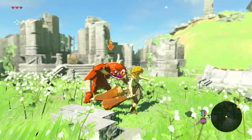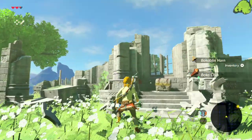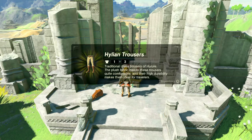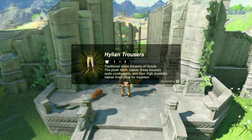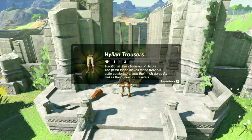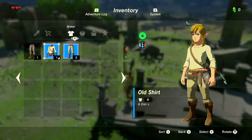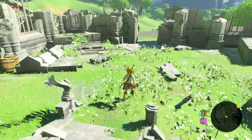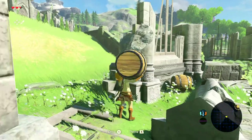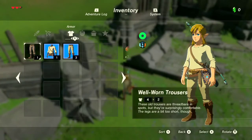Hello, my friend. Hylian trousers, the traditional dress of Hyrule. The plush fabric makes these trousers quite comfortable, and their high durability makes them ideal for travelers. Good to know. That means I can get rid of these if I really wanted to. Oh, that's how I throw it. Okay. Oh, God! Chew! I don't think so.